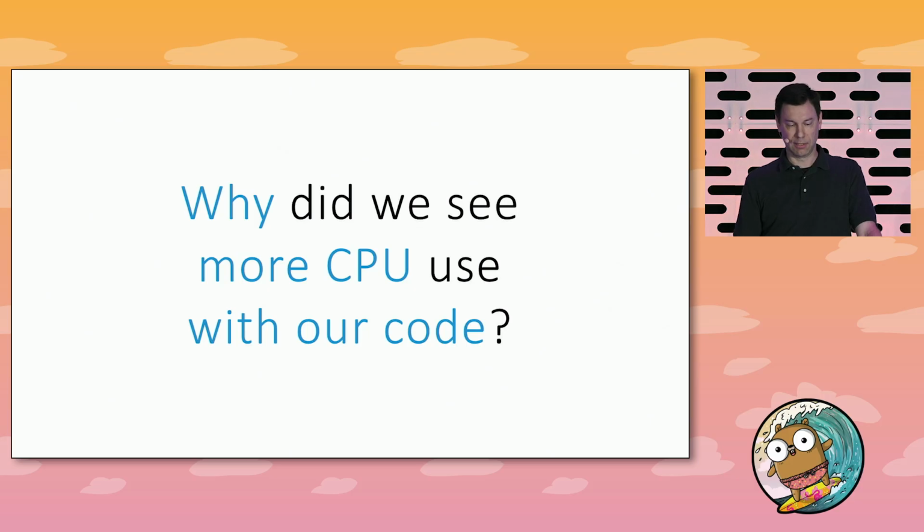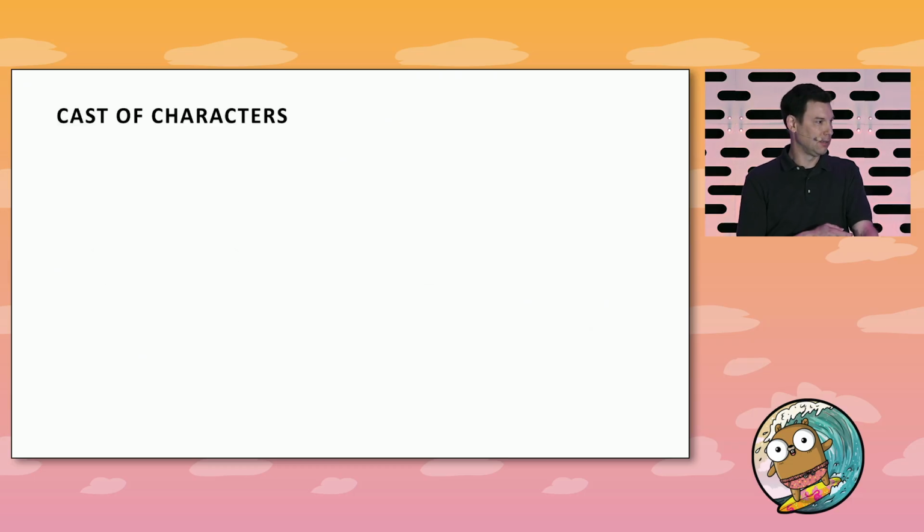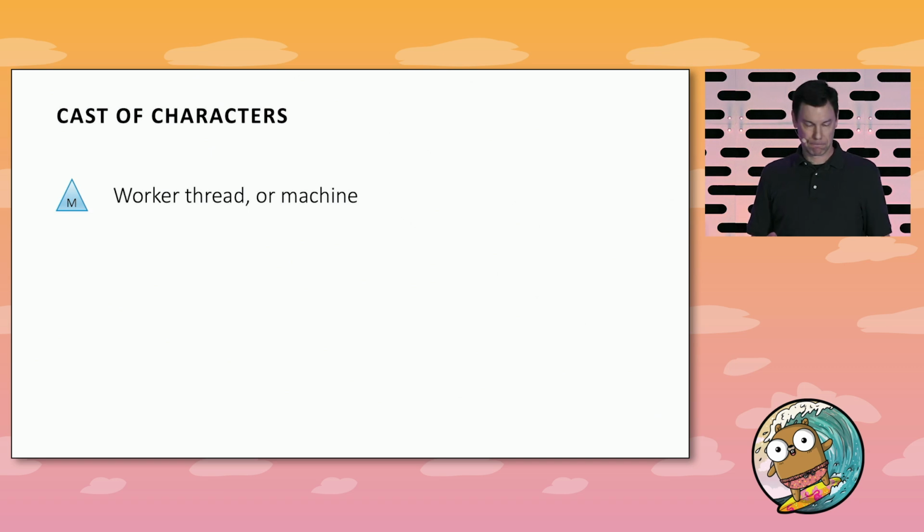That's when we had to dig into the Go scheduler and how it worked. And of course, it's open source, so we could do that. If you've ever seen a talk or read a blog about the Go scheduler, you'll notice a curious pattern. They always use the same symbols for the different pieces of the scheduler. There's always an M with a triangle. It's a machine, or a single OS thread.